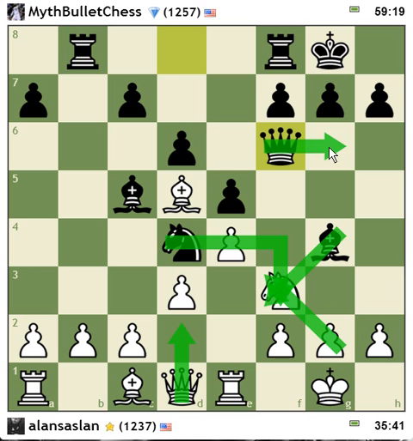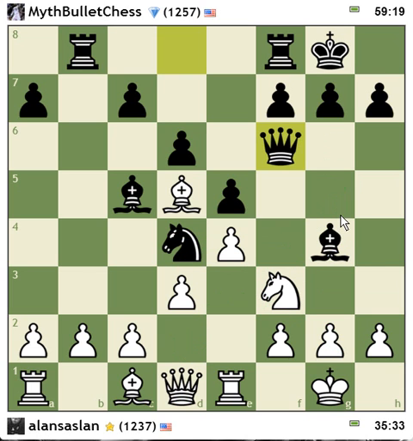Because if I play queen g6 check, you can throw your queen into g5. Otherwise, you get mated if you don't, so that might be a defense. Now, the other way to do it is bishop takes, okay? If I'm black, bishop takes, pawn takes.